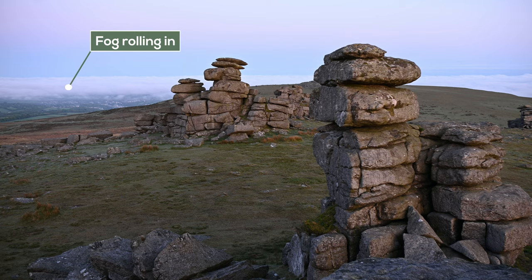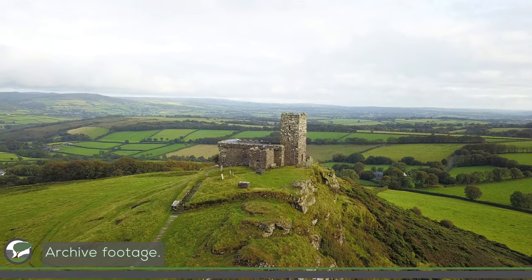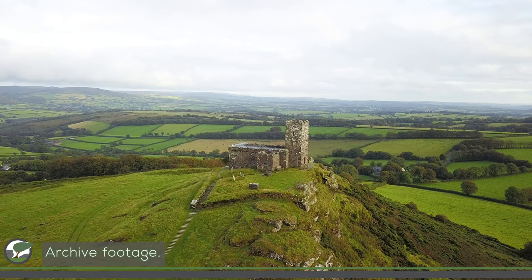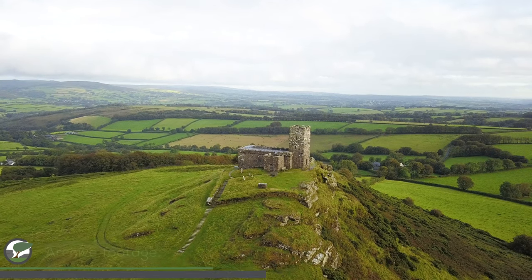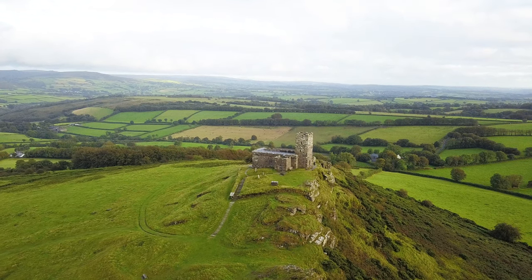But what I could see up from the top of Great Staple Tor was that some low cloud, fog basically, had rolled in over the lower parts of the landscape right around a place called Brent Tor Church. It's quite an iconic Dartmoor location, I think you could say. It's an old church, I think 15th or 16th century, sat up on top of a tor up in a hill with lower landscapes, so it kind of stands out.